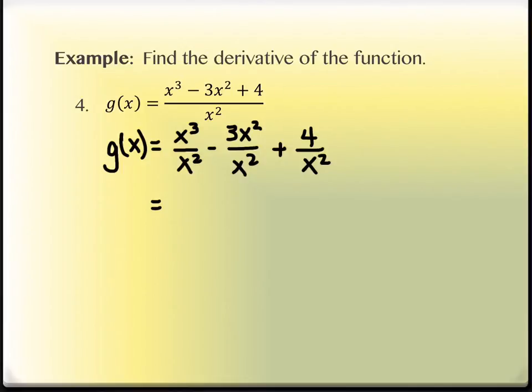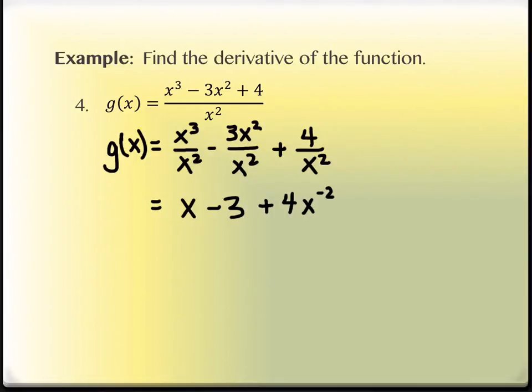The first one, x cubed divided by x squared, what is that? X. What is 3x squared divided by x squared? Negative 3. The part at the end, though, looks an awful lot like the last problem I did, right? So I do not get to simplify them when I actually have to rewrite it. How will this one get rewritten? The 4x to the negative 2. Right, 4x to the negative 2.